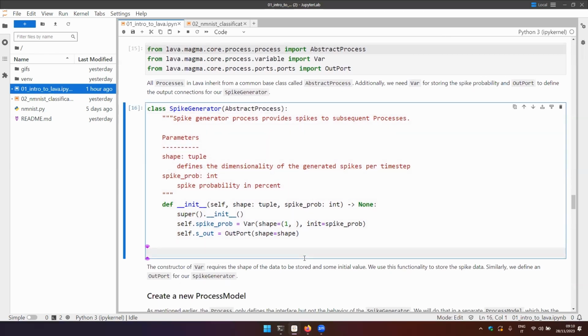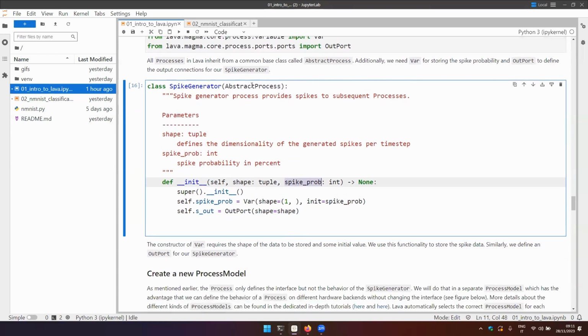This can be understood as an input, so in some way we are also answering the question. We can have an additional process that generates an input for our network, where we specify a spike probability, and at each time step this spike generator will create spikes with the probability that the user specifies.